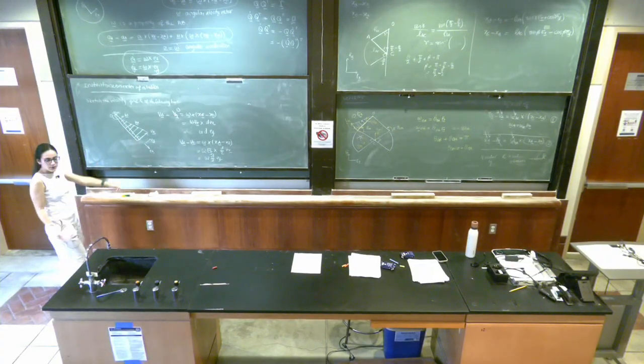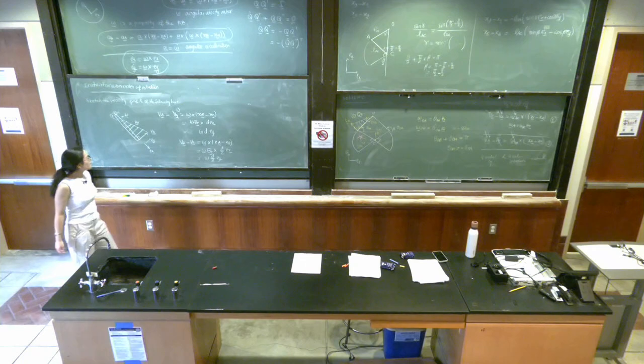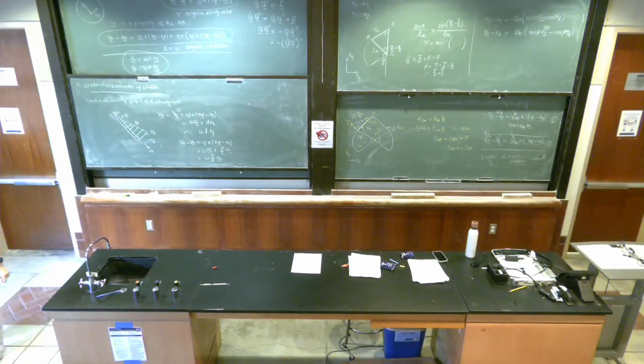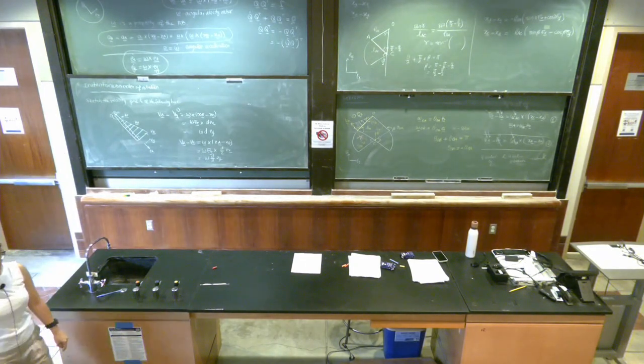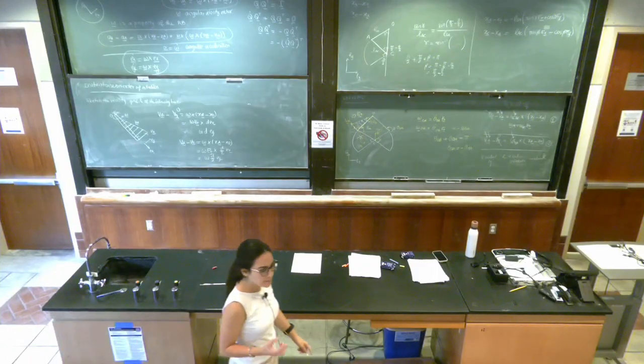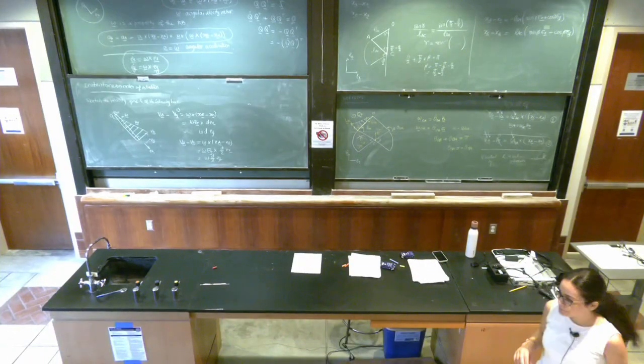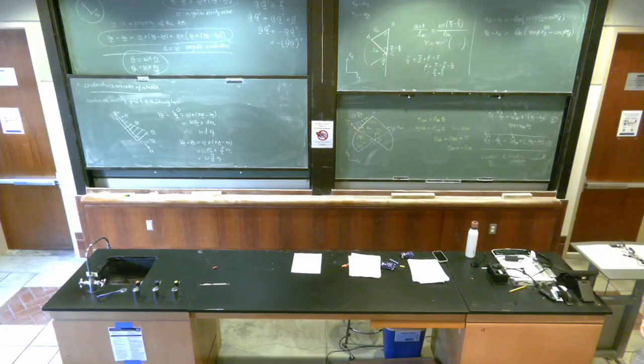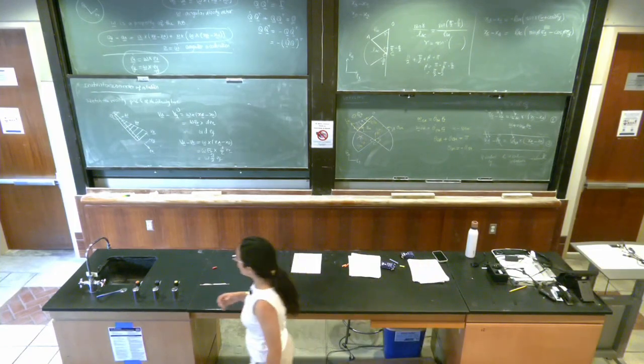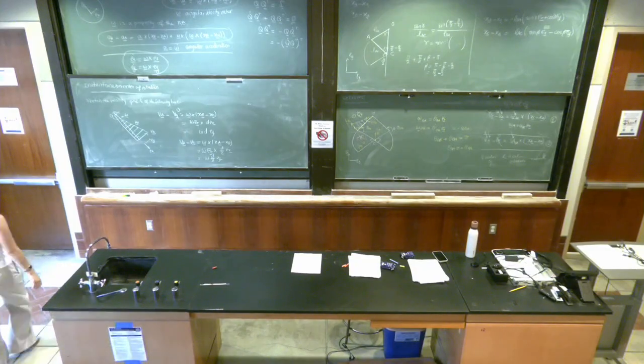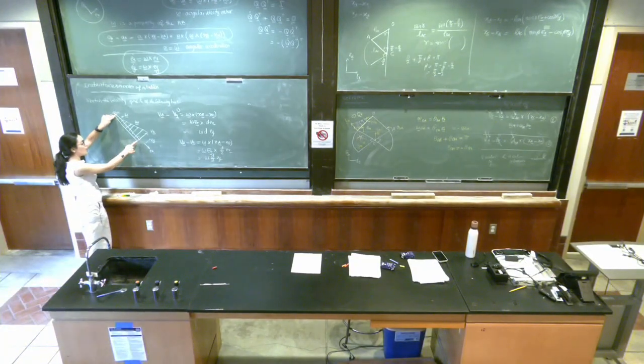Why? Because of this equation. Does that make sense? Questions? Does that make sense? Okay. So O is the center of rotation, and then we have these nice properties. Because the center of rotation is fixed, we have these nice properties that the velocities of all the points are perpendicular. So the velocities of all the points on the bar are perpendicular to the distance between O and that point.